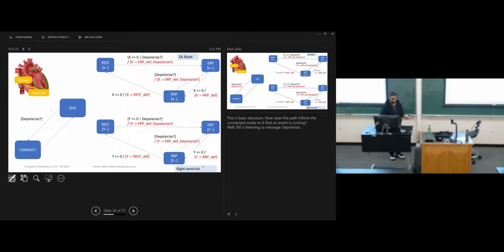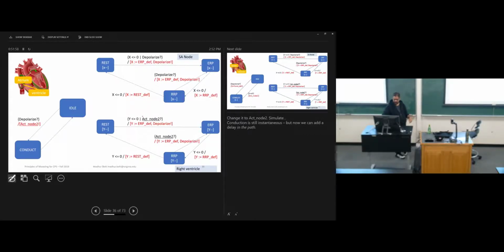So not only that, when we actually go into the conducting state, we also want to propagate the message forward, right? That I have done conducting, so now based on this propagation, you can also start your own stuff. Right now, this is not solving the problem because everything is still being called depolarize, and that doesn't help. And I think this is one of the points which was also brought forward earlier. Because when I issue the depolarize, my ventricle is still listening for that message. So let me at first just correct some terminology.